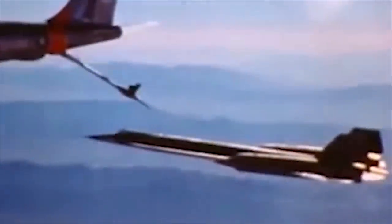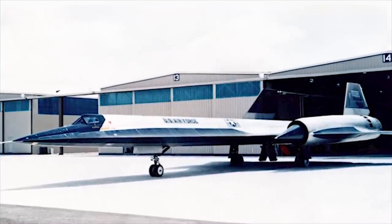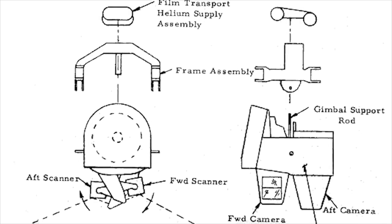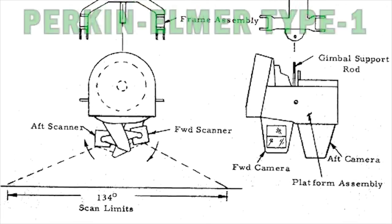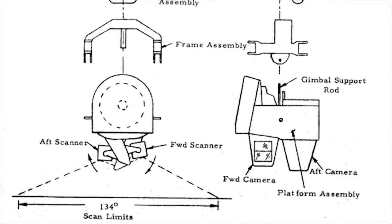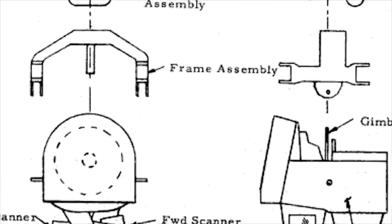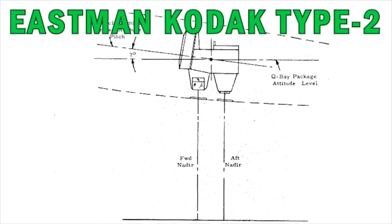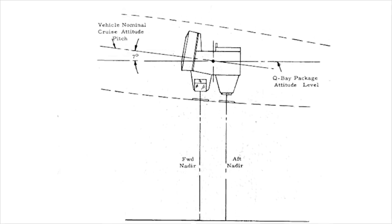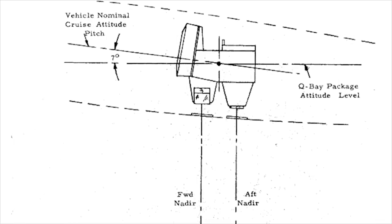Having a super-fast, high-flying spy plane didn't mean much without the means to gather intelligence. For the A-12, this came in the form of cameras. The first system was the Perkin-Elmer Type 1 — a high ground-resolution stereo camera using an 18-inch lens with 6.6-inch film, covering a 71-mile-wide swath with a ground resolution of 12 inches, using a 5,000-foot-long roll of film. The second was the Eastman Kodak Type 2, another stereo camera using a 21-inch lens and 8-inch film, covering a 60-mile swath with 17-inch resolution and an 8,400-foot roll of film.